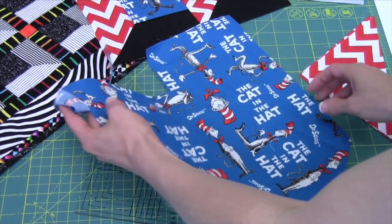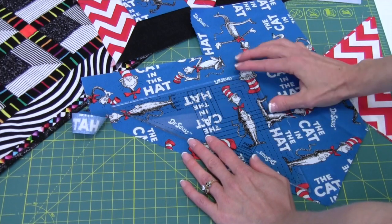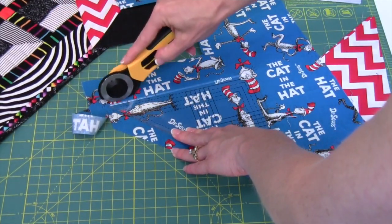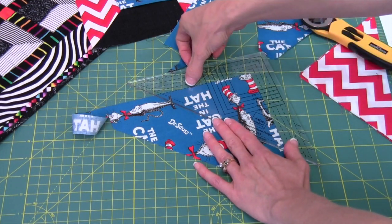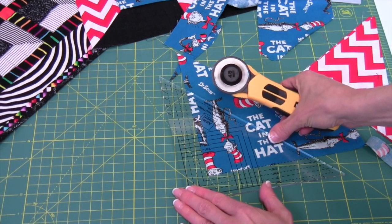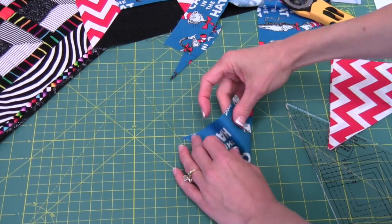But what if you wanted to cut something out a little bit smaller? We can show you how that will work — we will find a little kitty here. A smaller picture — how about we'll just frame his face using the two and a quarter inch size. So we'll still cut the outside 90 degrees, like that. But to get this to actually work, we're going to move this so the dotted line that says two and a quarter is going to be up at this corner, and now we're going to cut all the way across, so we get a smaller size that we're working with. So you can decide what size of blocks you want and be able to frame the perfect design. And now that little guy will match with smaller half square triangles, and when he comes out, he will be just right.